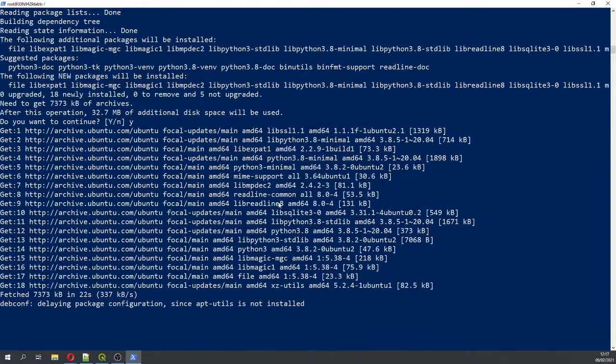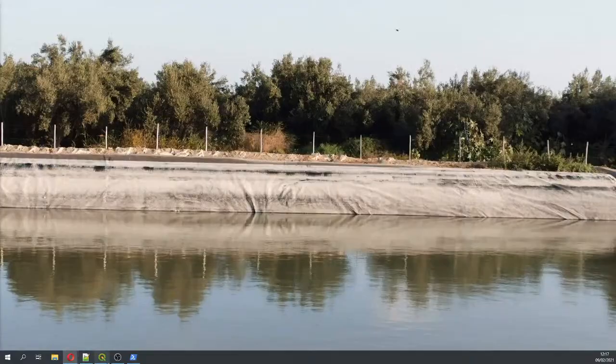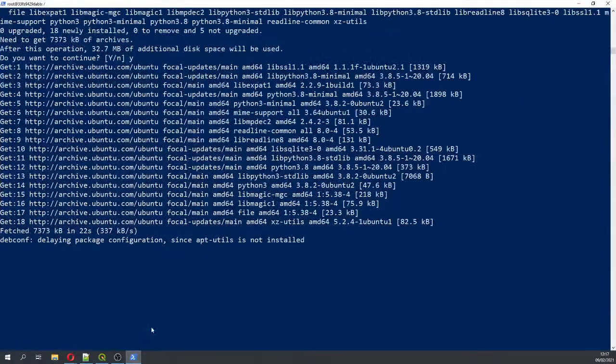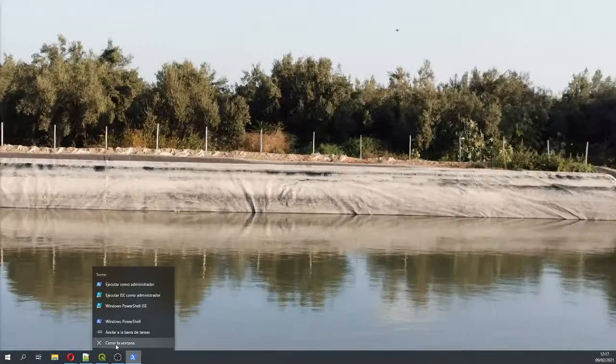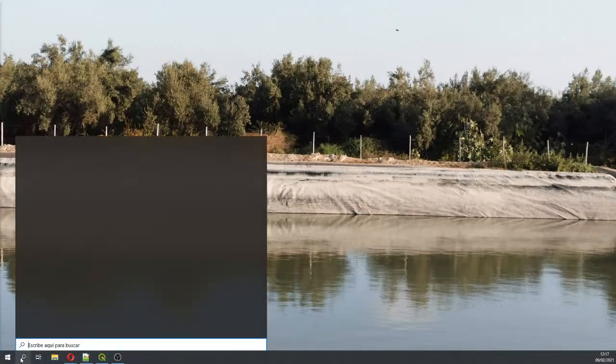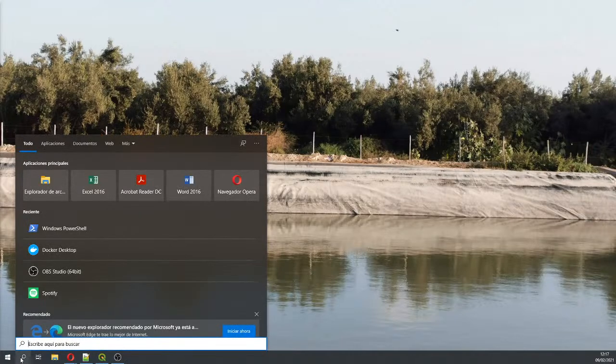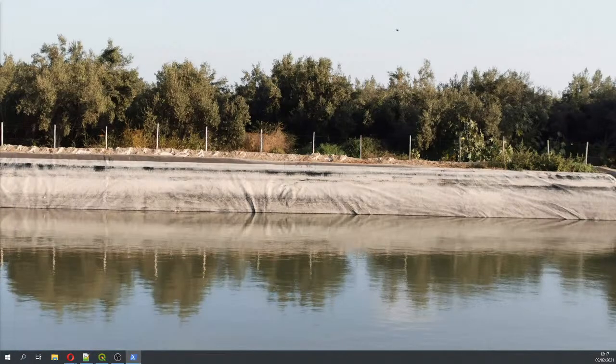I think that it got corrupted. I will close and open again. That will be a great case to know what is going on here.